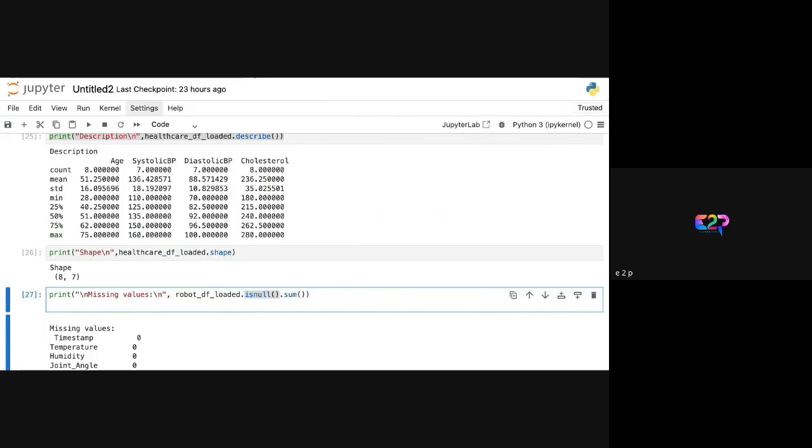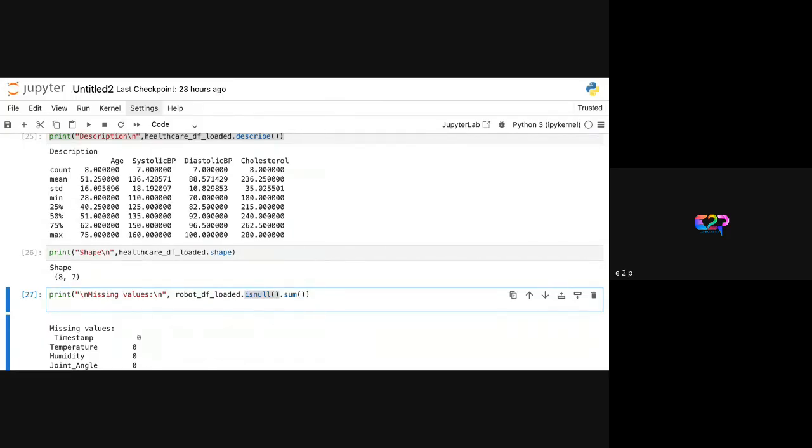And we can also see different methods. We'll see further how we can use these. Now what we have done till now, we have understood how we can inspect the data.